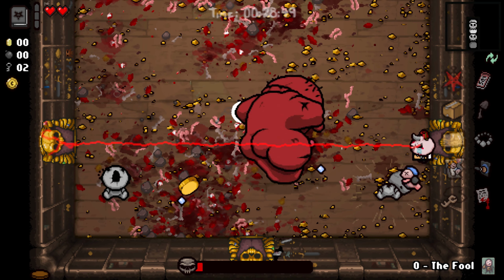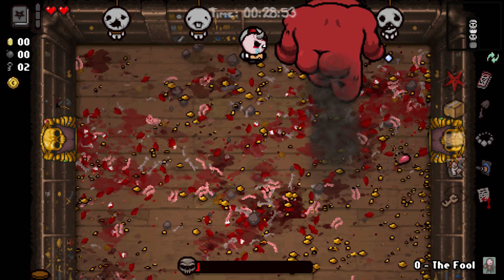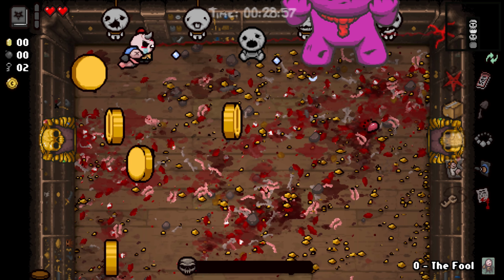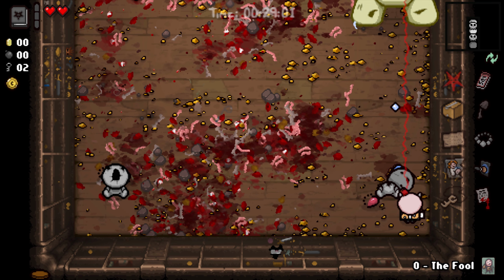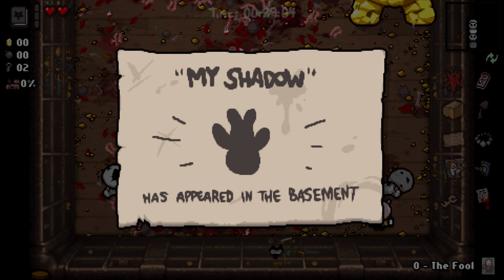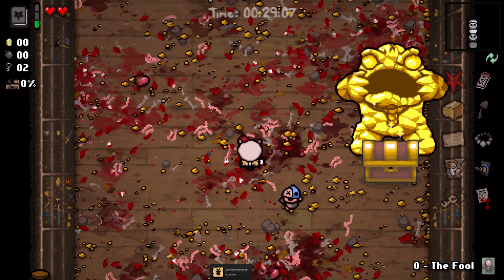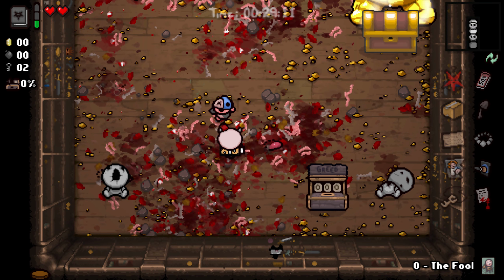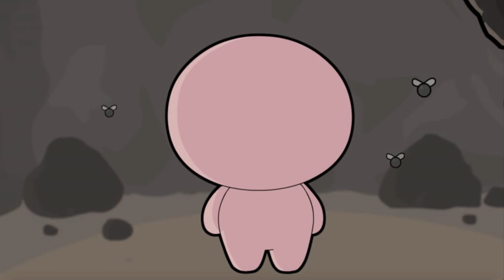We got this. We got this. Lasers, do your work! Come on, come on, come on. He's almost there. There we go. We got him! Yay! My shadow appeared in the basement. Again, we have no money to put in this. That sucks. Alright, on we go.